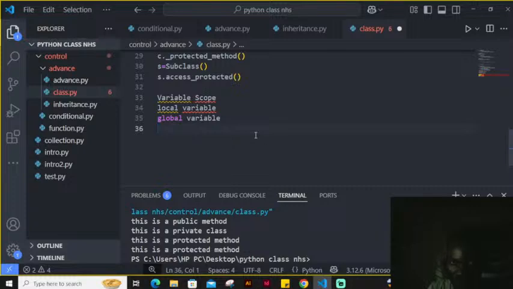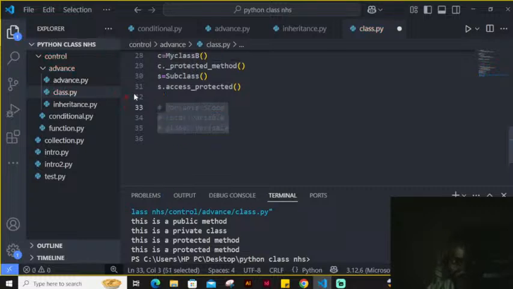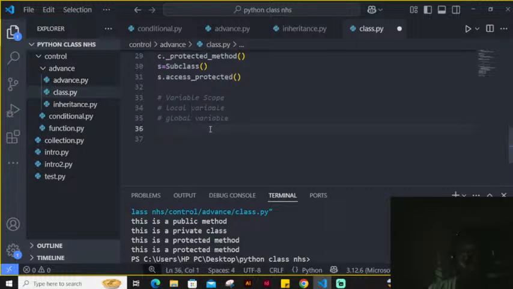Now I want to give an example of a local variable. Let's assume that I declare a function. I'm no longer inside the class now, because you need to understand classes, functions, and variables. If you have a proper understanding of classes, functions, and variables, my brother, you are good. You can begin to check what is going on in the concept of the programming language. Now, if I have a function, I say def, I declare my function, I say this is local var. So permit me to give it a name, local var.